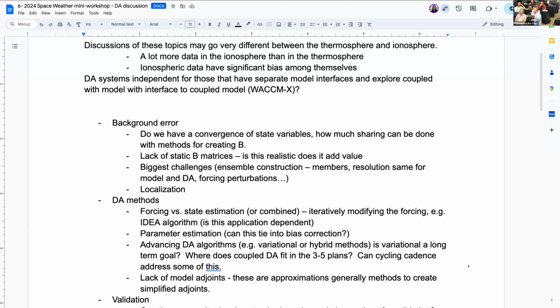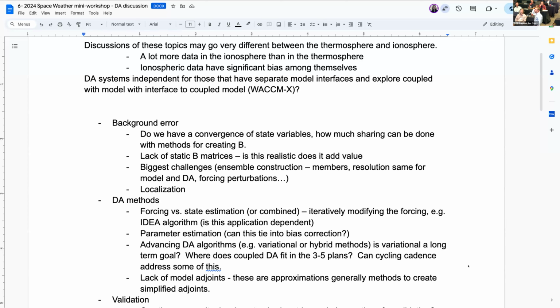I will say one thing just for the advancing of the data assimilation algorithms. For right now, I have to say that hybrid variational ensemble is probably the way to go, but that's just because of what has been shown in the troposphere. So when people ask me about 15, 20 years down the road, I guess we're going to have to go there.